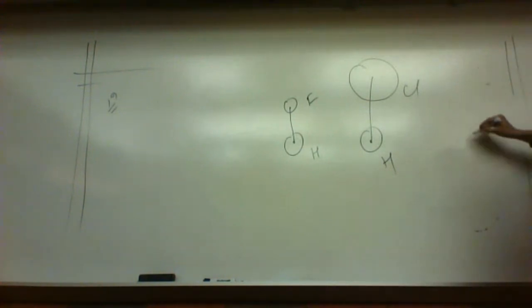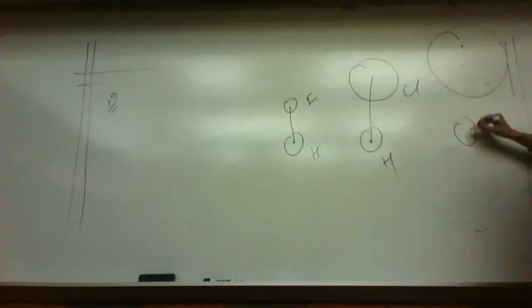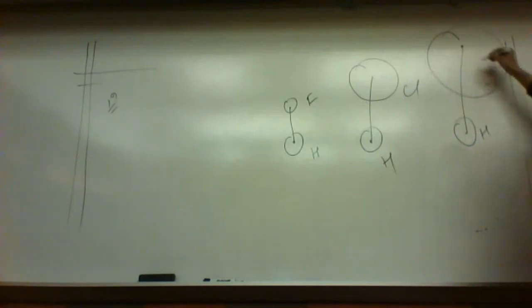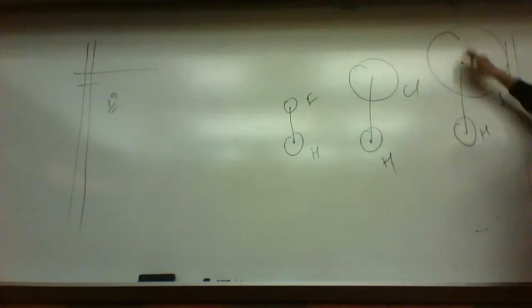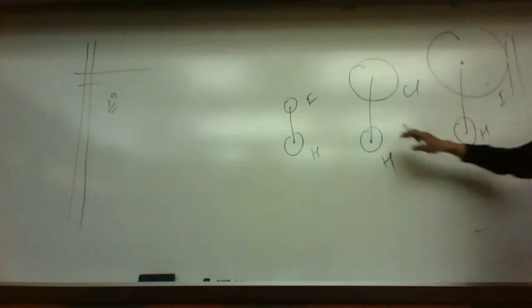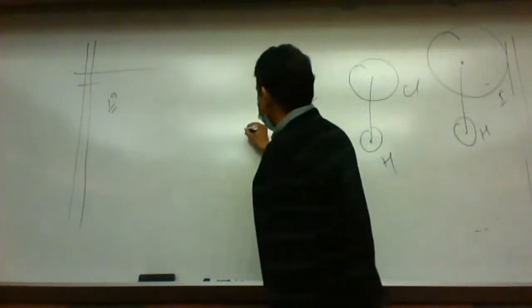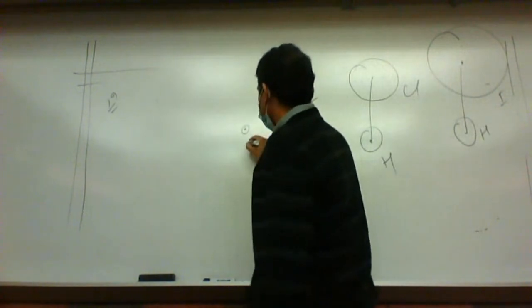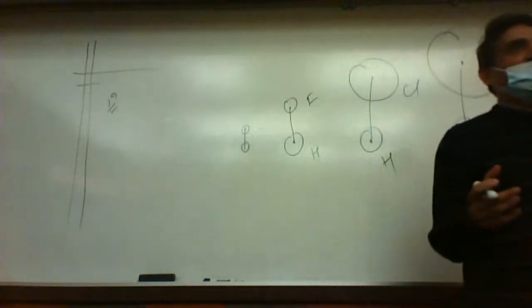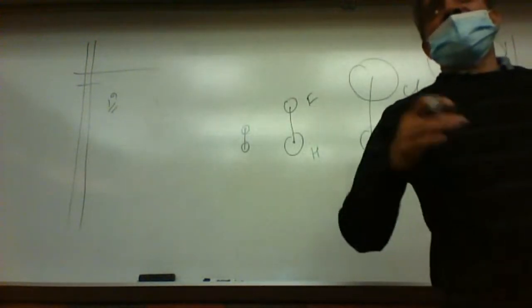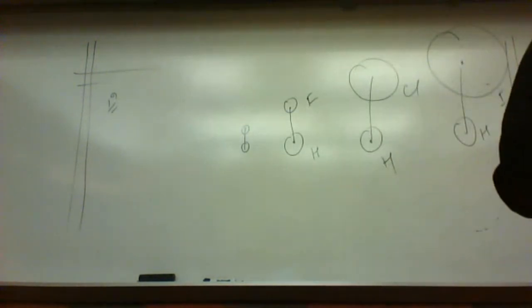Now look at hydrogen iodide. This is hydrogen, and iodine is even bigger, and the distance between them is very large. So the hydrogen iodide bond is very big, very long. The HCl bond is a little shorter. The HF bond is very short, and if you measure the H-H bond, maybe it's even smaller. I don't know, maybe it's smaller there. What I'm trying to say is that the smaller the size of the atom, the smaller the length of the bond.